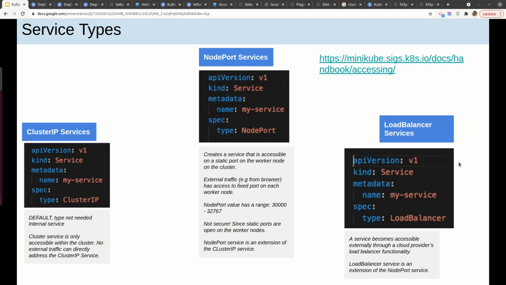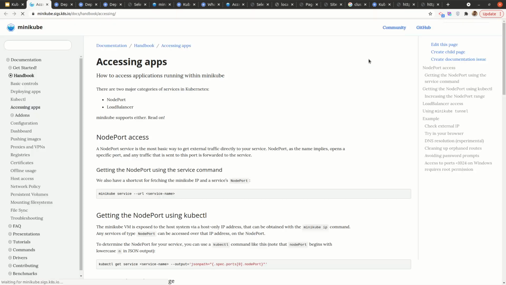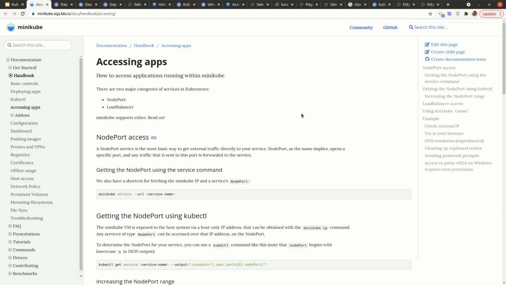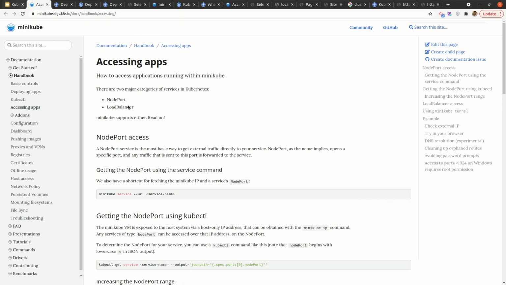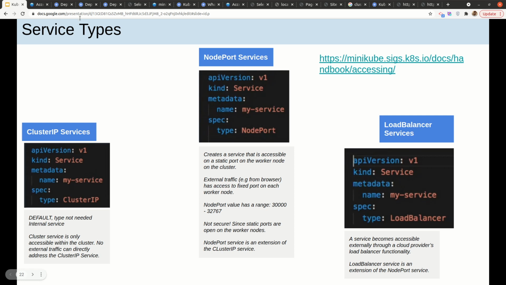Now, we can see some documentation here giving more details on node port and load balancer. The load balancer makes a service accessible externally through a cloud provider's load balancer functionality.